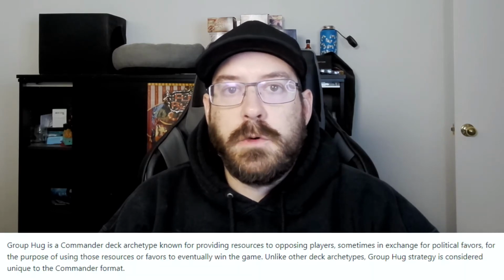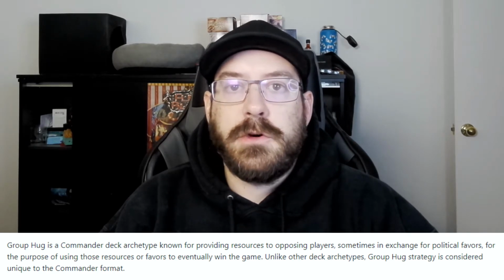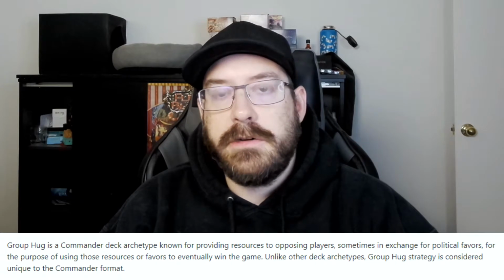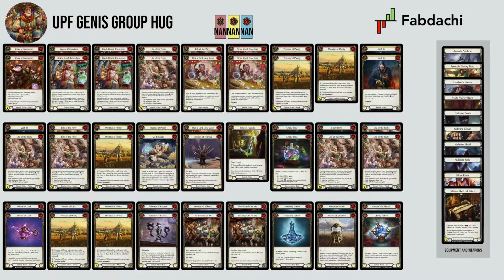Let's quickly cover what a group hug strategy is. Group hug is an archetype that's derived from Magic the Gathering Commander, where you provide resources to your opponent, either in the form of cards, or life, or tokens, or whatever else. By providing resources to your opponent, they usually will leave you alone and not attack you, so you can be one of the last players standing in the game, and then you will have quick ways to close out the game once you are on top. Let's jump into the deck tech.